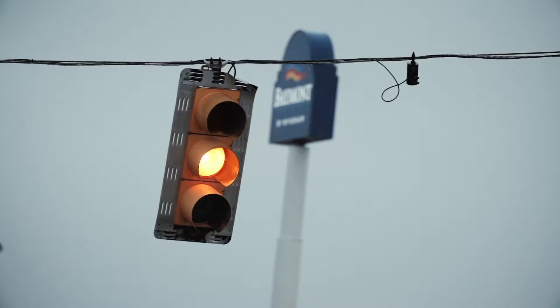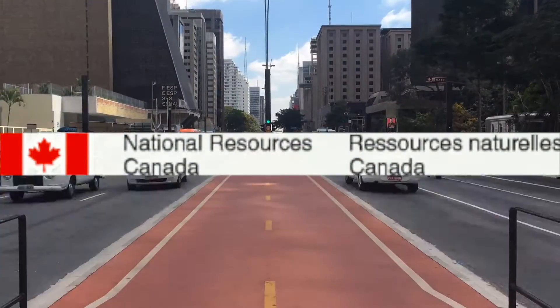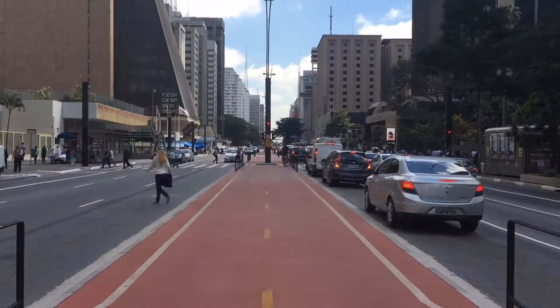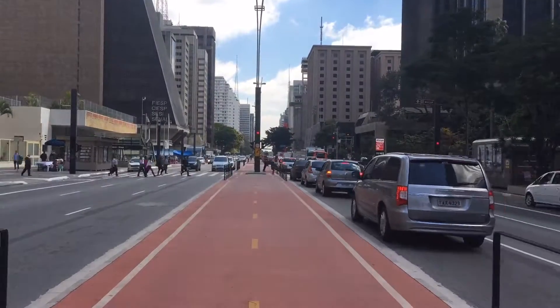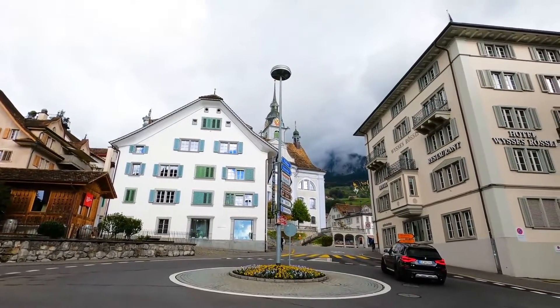Anyone who has ever driven a car knows how annoying it is to wait at a red light for what seems like an eternity. Idling at a red light is not only wasting precious time, it is also horrible for the environment. According to Natural Resources Canada, one vehicle idling over 5 minutes produces around 300 grams of CO2. A red light rarely lasts that long, but when you consider that there are often multiple cars waiting at the same time, the CO2 emissions add up quickly. Roundabouts, on the other hand, reduce idling time by allowing a continuous flow of traffic through the intersection, thereby reducing the amount of pollution created by motorists.